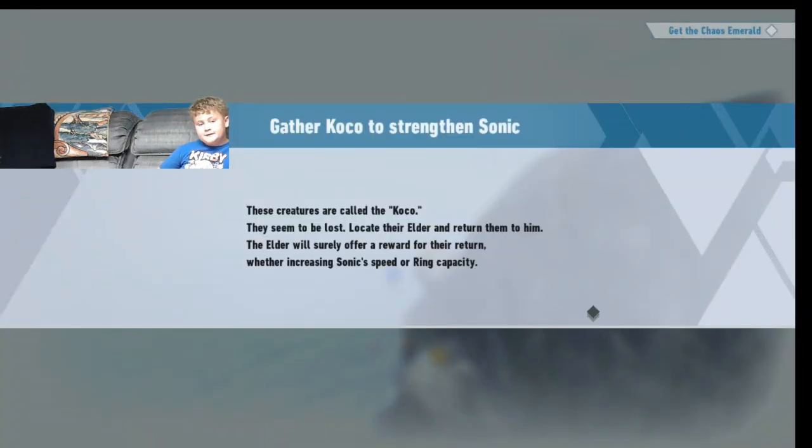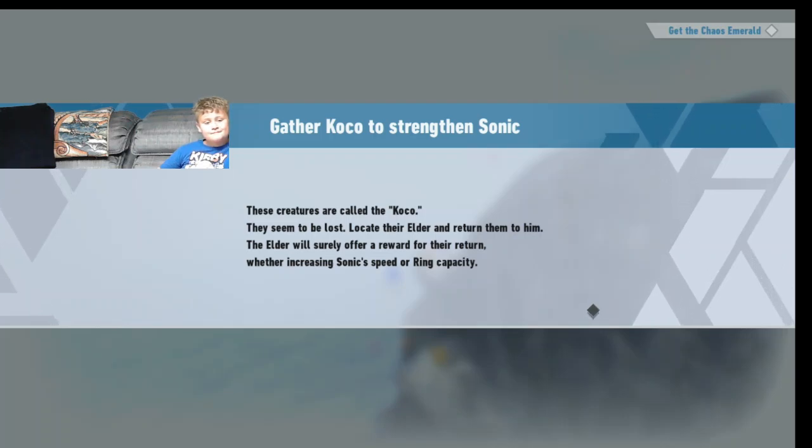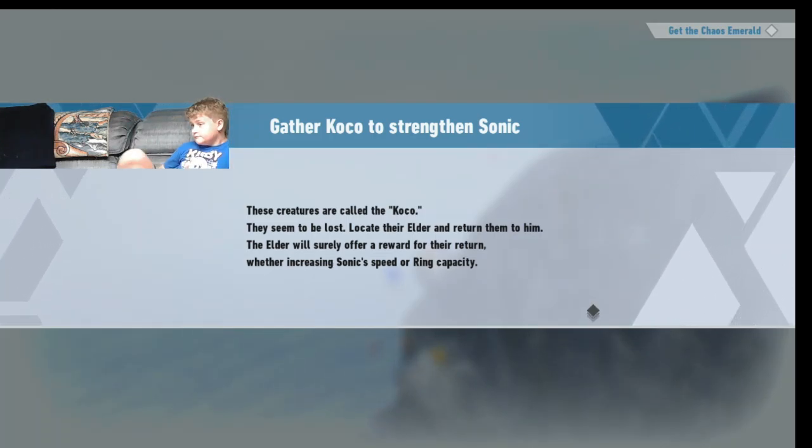These creatures are called the Koco. They seem to be lost. Locate the Elder and return them to him. The Elder will surely offer reward for their return, whether increasing Sonic's speed or ring capacity.